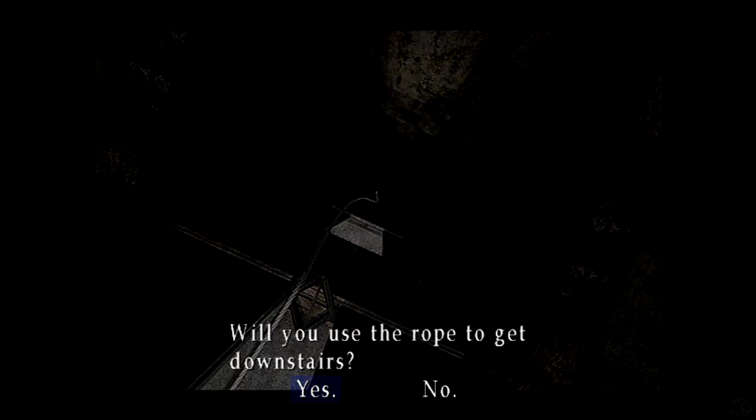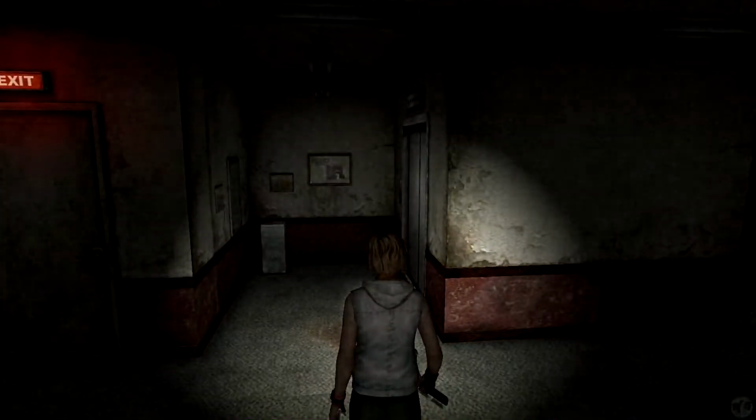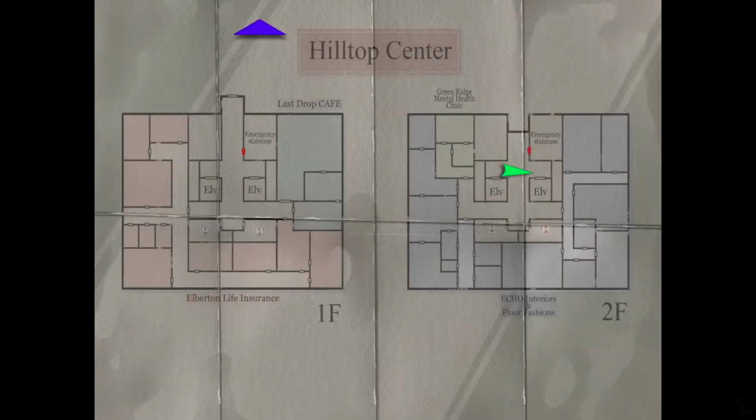I used the rope. Finally, we can get down here. Will you use the rope to get downstairs? Let me think about... no, I'm not going to think about it. I'm just going to do it. Finally, we are somewhere new.